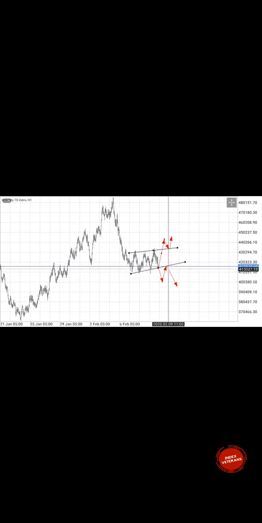So you enter the trade here, on a bearish candle which will bounce back. You wait for that candle to finish, then you enter, which will bounce on this line. But in case it goes above, I don't think that will happen. If it goes below, there will usually be a retest.